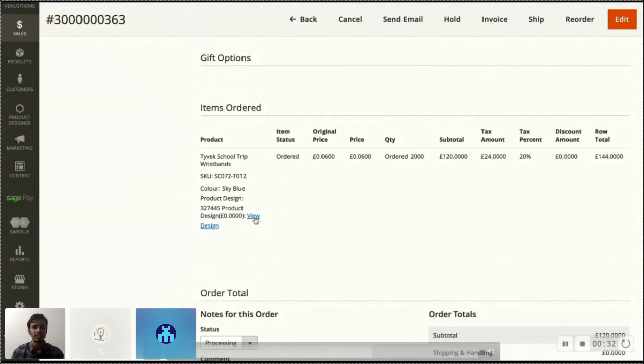On the left part you can see how the actual product will look when it is delivered to the customer. And on the right you can see how your actual print ready file is going to be generated.